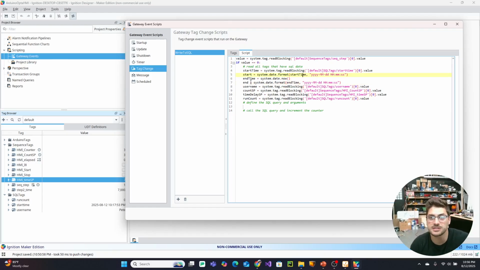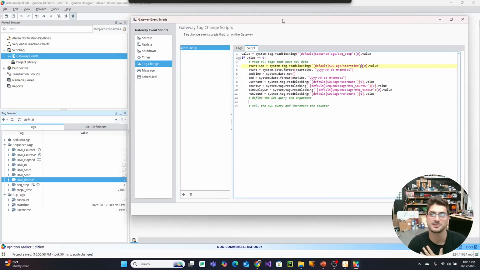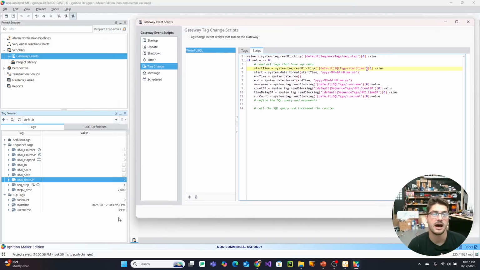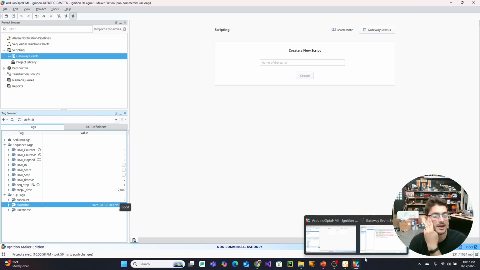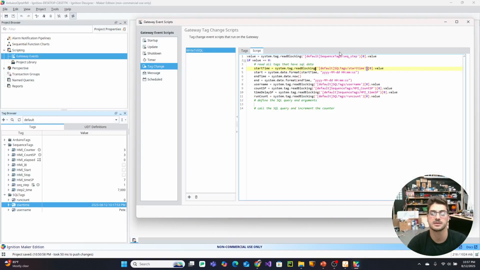You can do system.date.format and system.tag.readBlocking on the same line, but I think it's easier to split it out this way, especially for beginners. If you were to see that tag printed, it's got PM on it, and depending on the Ignition statement, it can sometimes have the date too, like it'll say Monday, the whatever. So this is just us explicitly calling out a format that we know SQL will support.